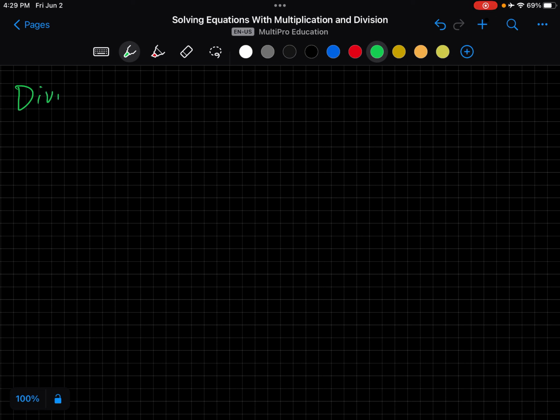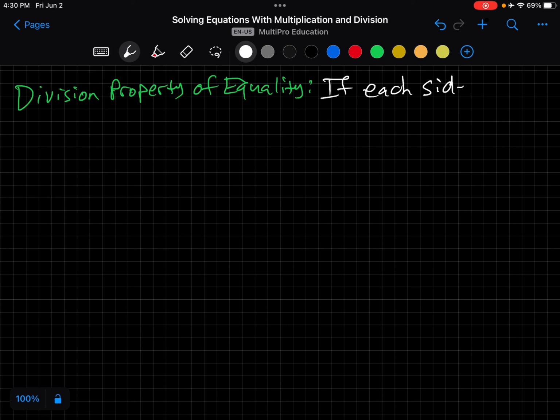Okay, let's move on, because y'all probably don't need to know all that, but this is just something fascinating to me. Let's talk about another property. We have the division property of equality. So backing up, if you want to know more about that equation and how that works, I can do something on the side to explain that. Just let me know in the comments field if you want to know anything more, or if you just have a question. I'll be glad to answer it. Alright, so what is this property? Basically the same as the last three, except we're going to say divided by.